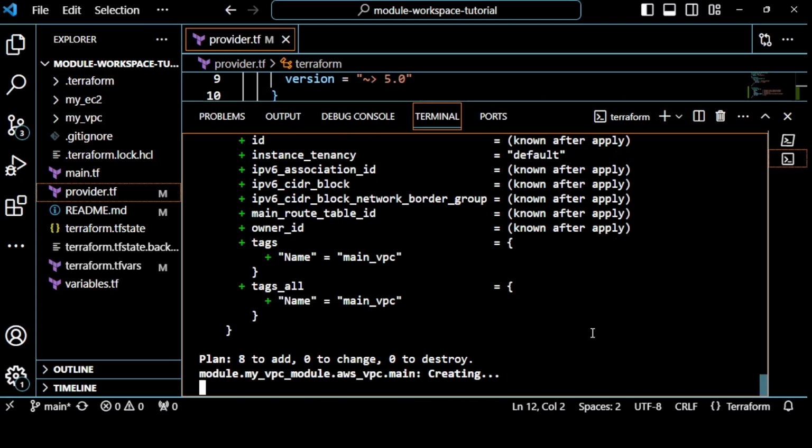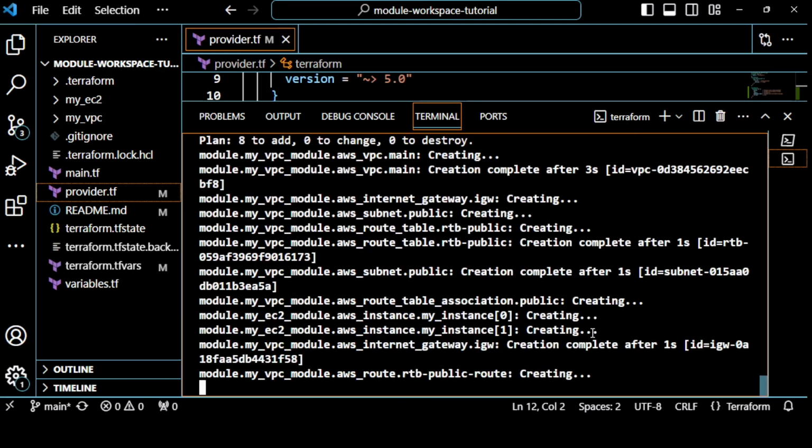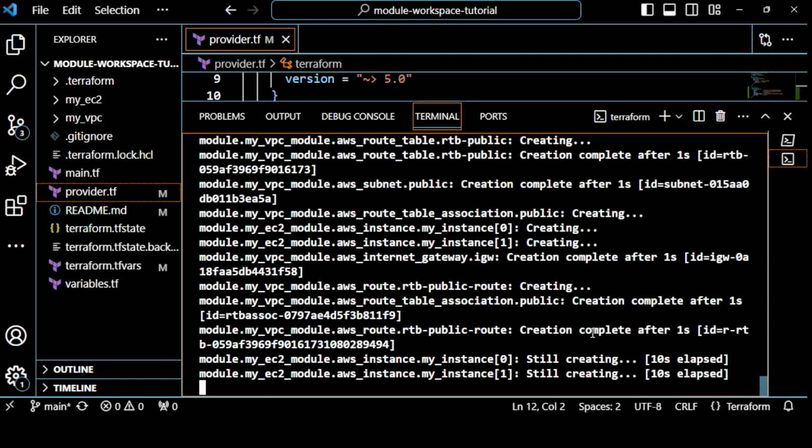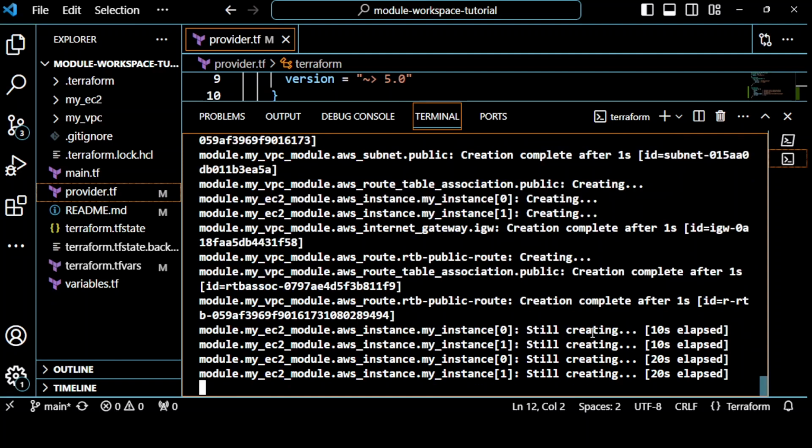Okay, it plans to provision 8 things. Let's just see. I'll leave this to run its course to make sure it works, and also to let you know how long this actually takes. So there we go. It's building. It's creating the instance, the route table, and the public subnet. That's complete.